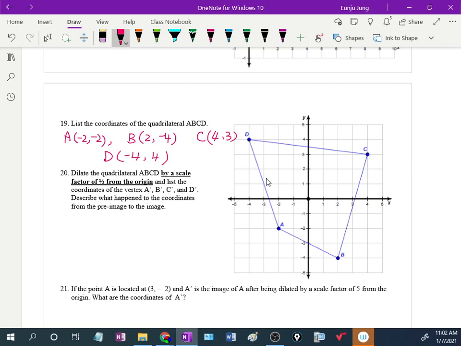No, this is going to be the shadow, right? If we have a bigger one, right? So I'm doing backwards this time. I'm looking for where is my location of the hand, right? Where is the flashlight? What is the point of dilation? That is going to be the origin. So this is the origin, and that is the flashlight. So it's not like this projector and screen and hand between, right?